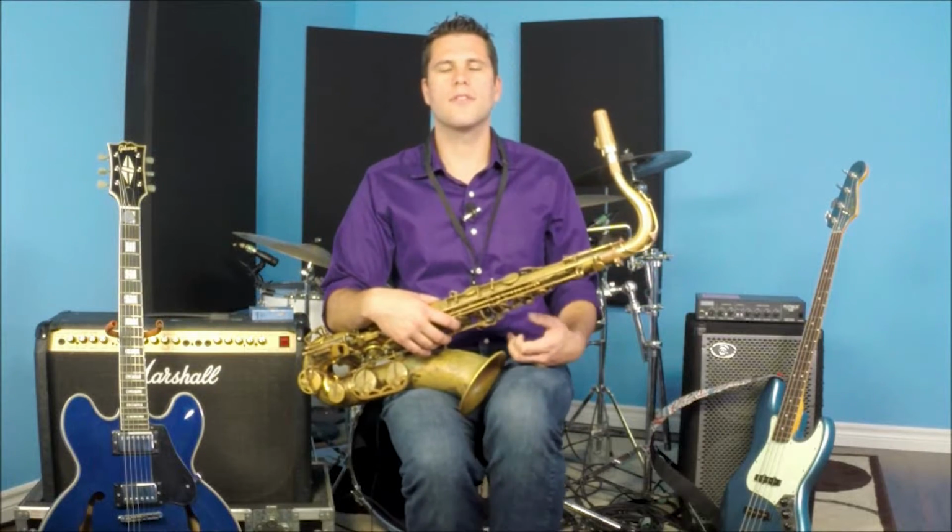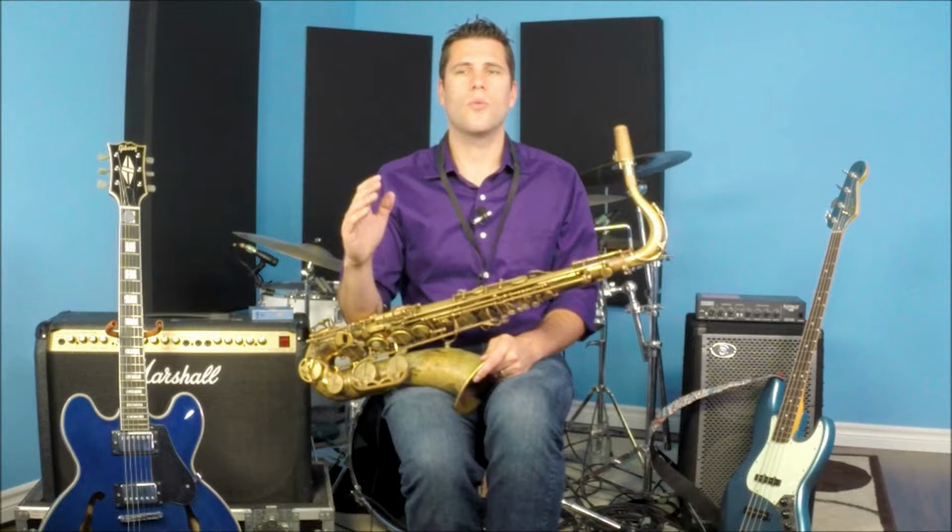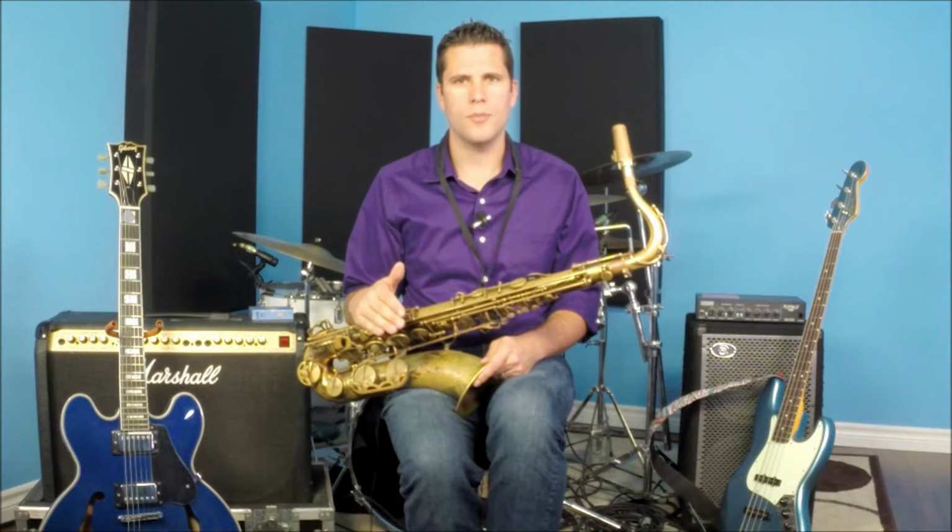And in the case of the baritone, because it's so large, it's a lot more metal, and the cases are more expensive. I do play baritone and I love it, but it's a bit more of an intermediate instrument to get into. Whereas the alto and the tenor are way more commonly used in band situations, and so there are more of them being made. They tend to be lower priced, and the cases tend to be cheaper.